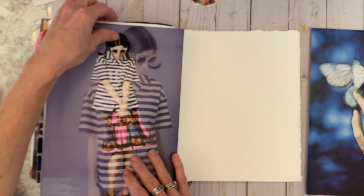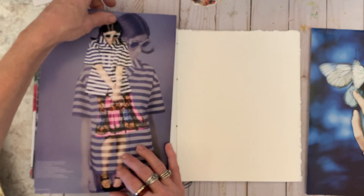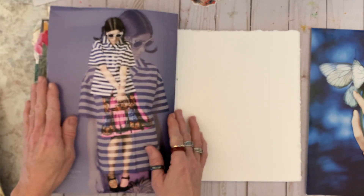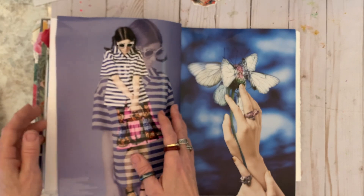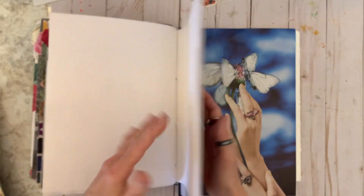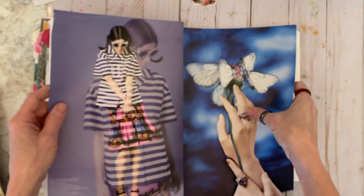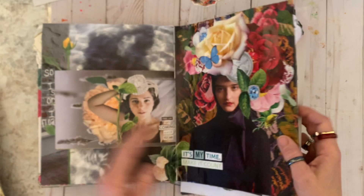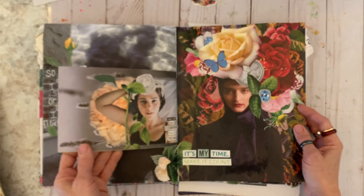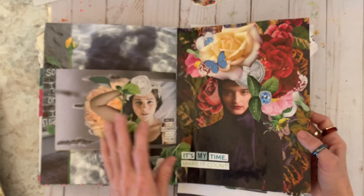I'm a little bummed because this image is in a taller-sized magazine, so in order to make her fit I'm going to have to cut off the end of her shoes — go to the tippy top of her head and cut off the end of her shoes. But I thought these two looked really nice side by side. I've got this little small tip-in page and I like how these look side by side. I don't want to put it here and then have to find things that go on this page to match it. It just kind of works together somewhat — not completely — but I like how these all go together.